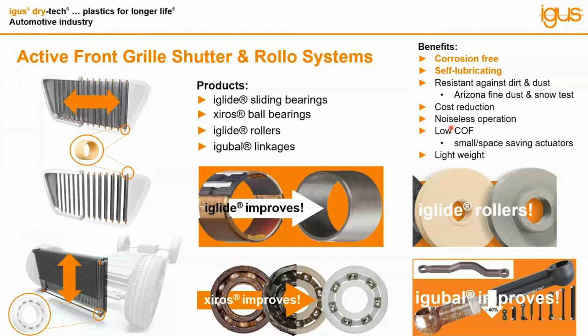Another big point in this application, especially here on the roller system, was the coefficient of friction requirement of the customer. He asked for the best possible and lowest possible coefficient of friction, and this is why he ended up with the ball bearings from us, because he wanted, and is actually using, a very space-saving, very small actuator system which doesn't have too much power, and this is why he needed this kind of optimized materials and design of the parts.